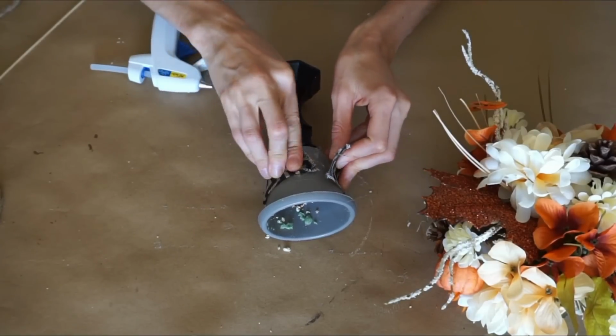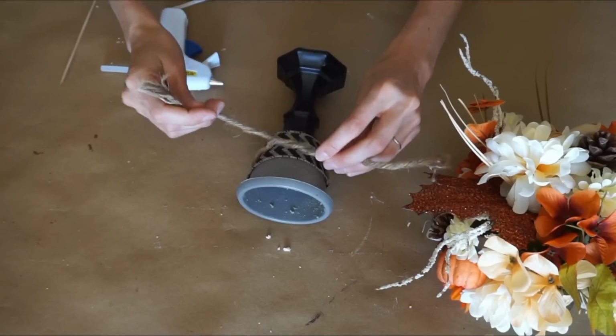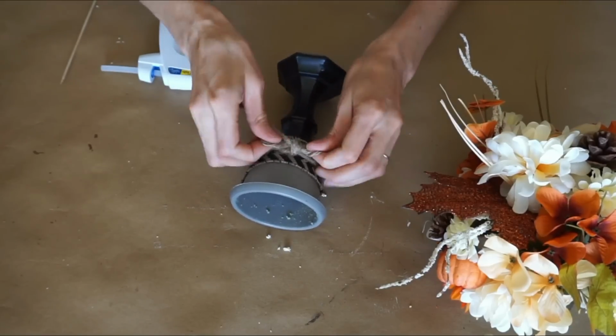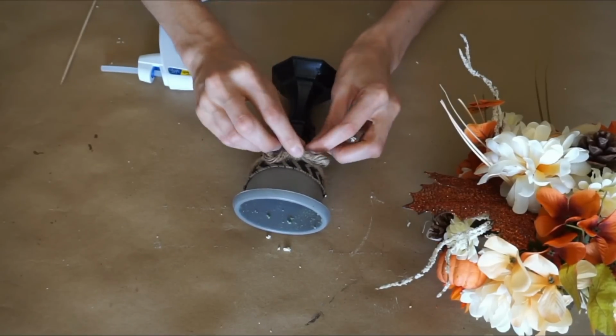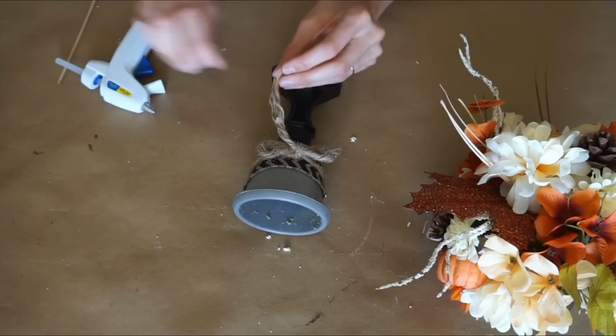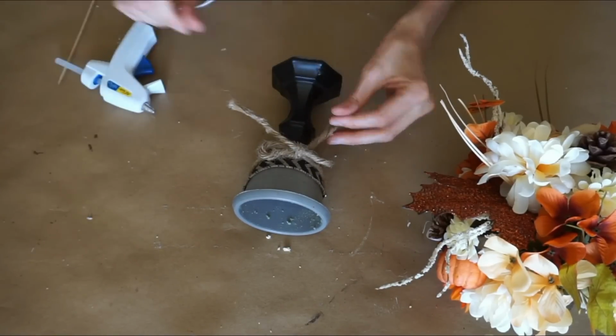And then I decided I still wasn't done, so I took this leftover ribbon that I had, and I decided I wanted that wrapped around, so I just glued it on and then took some twine as well and just made a bow. I just wanted to cover up a little bit of that gray. I think overall if you painted the whole candlestick and the container black, that'd be really pretty too.